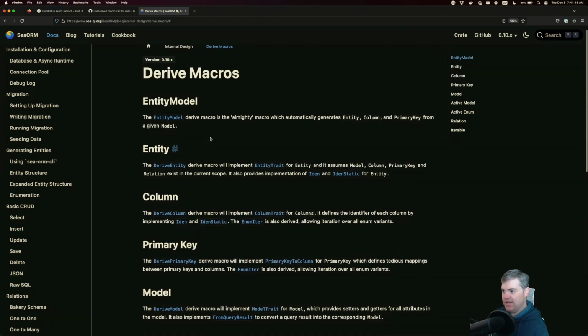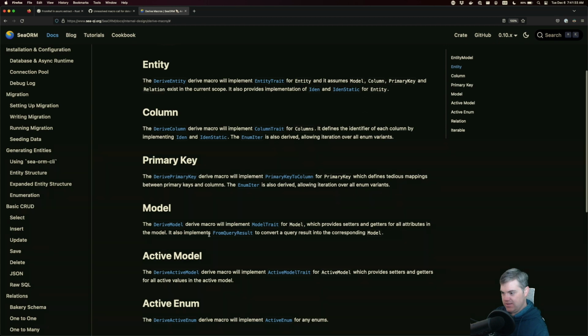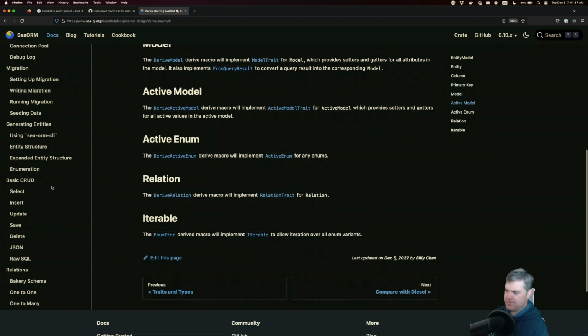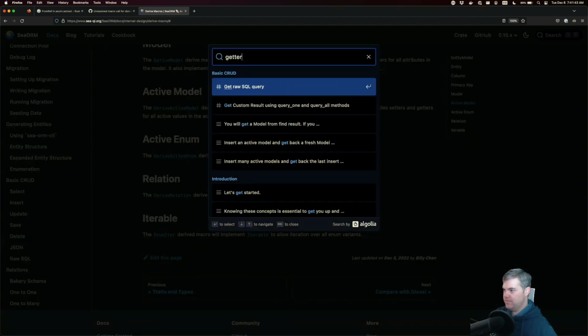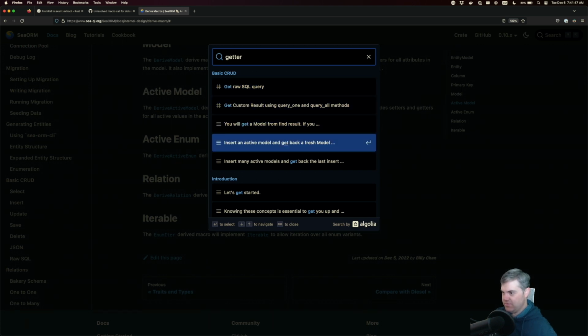I remember I did this in the course itself, but that was a while ago now, so I forgot exactly what I did. Derive entity, ident static, derive column. Maybe getters. Get a model, get back a fresh model.